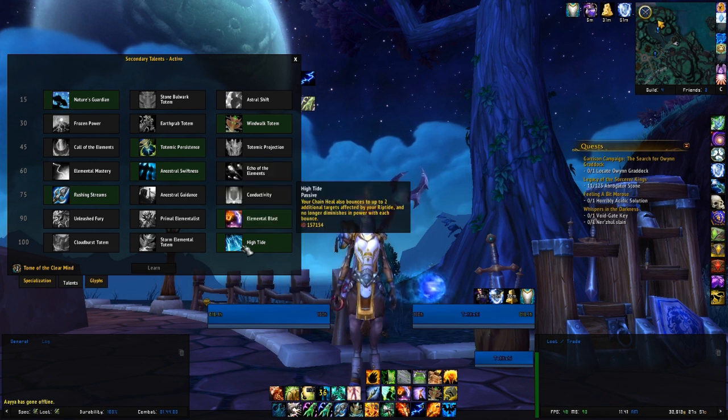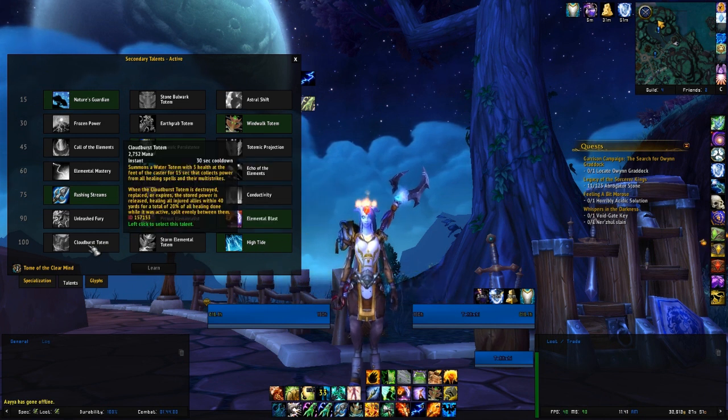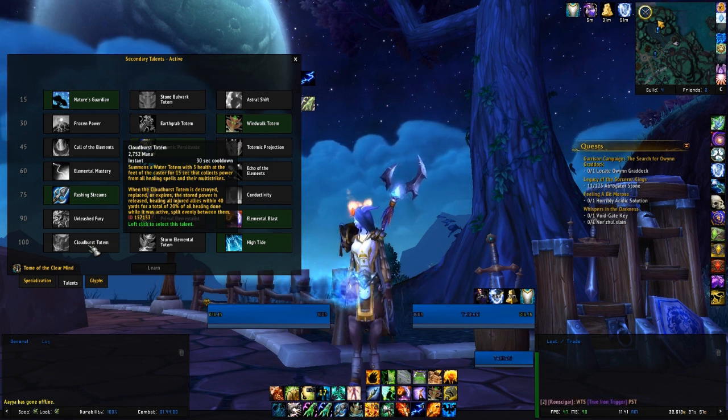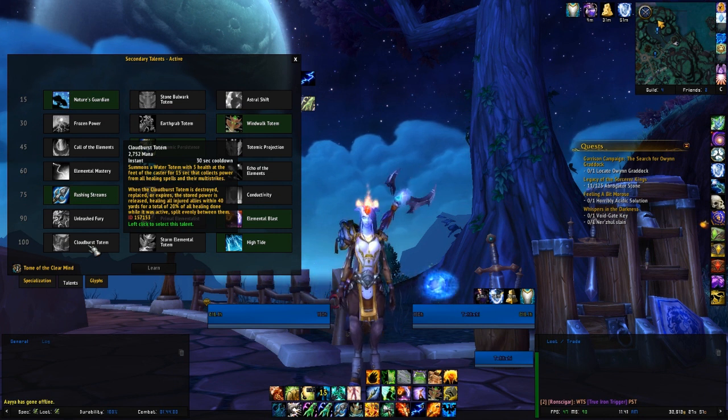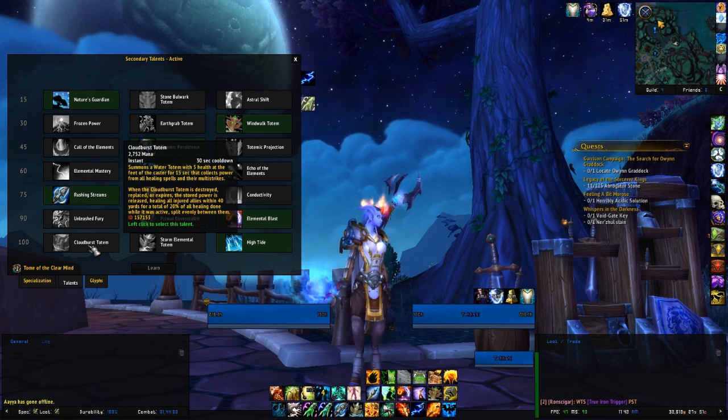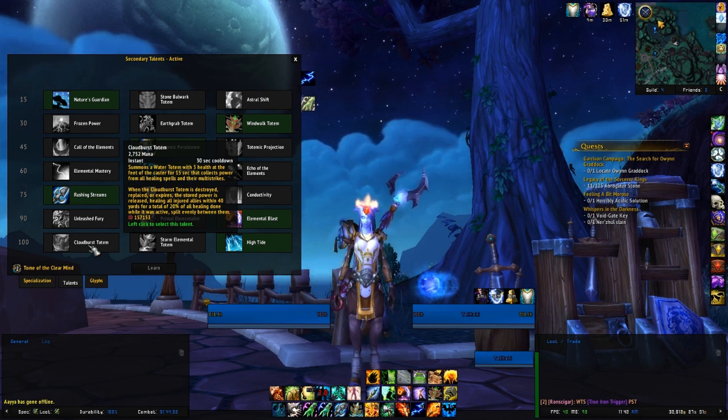On 100, I've swapped back and forth between High Tide and Cloudburst Totem. I tried Cloudburst Totem for a while, and it's just a little too unpredictable for me, and the numbers are way too low. It's distributing 20% of all healing done over a 15-second period, and then distributing that to everybody in your party, which is, I don't know. Maybe for raid purposes, it releases powers to all injured allies, so in a raid situation, maybe it would be more useful if you had predictable damage coming up.